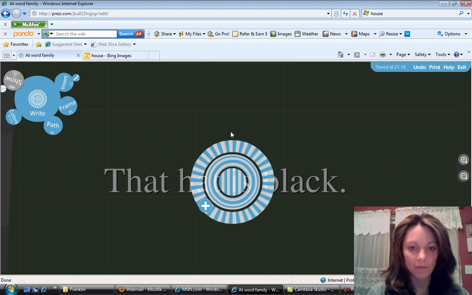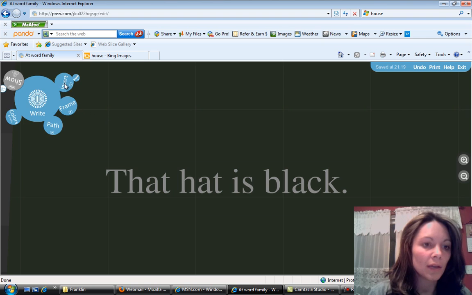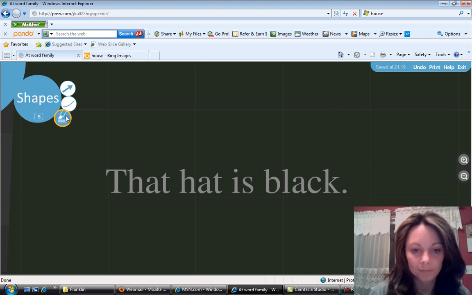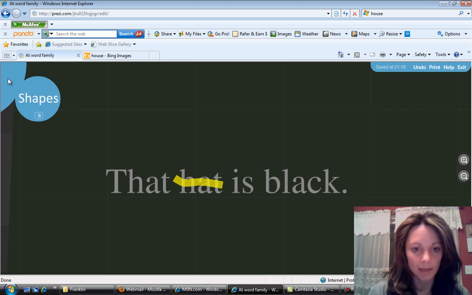Okay, and if you remember, I highlighted hat so that the kids would remember that we just read the word hat. And you can do that with insert, shapes, and they've got a highlighter tool. And I'm going to highlight the word hat, which doesn't show up too well in this font.